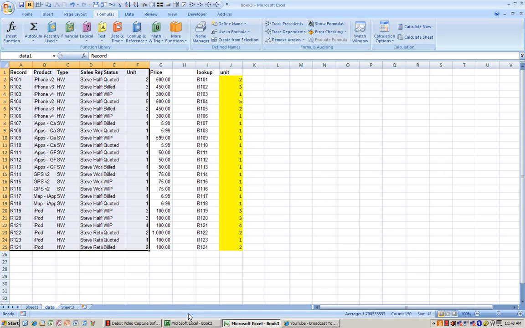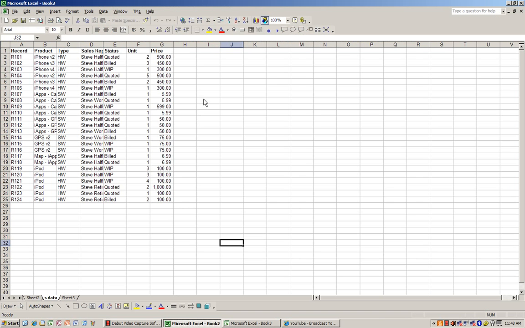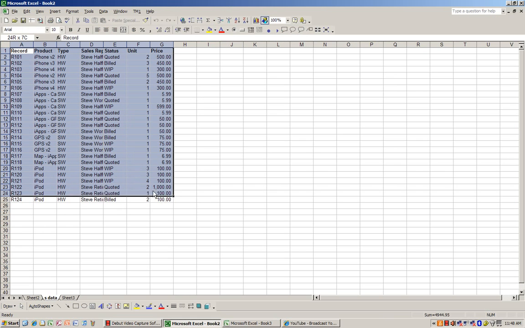The same thing could be achieved in the previous version of Excel by first highlighting the table, going to the name box, and giving it a name, set 1. Please note that in the name box, you have to give it a name that is not going to conflict with the cell reference. So for instance, you cannot give a table name of A1.